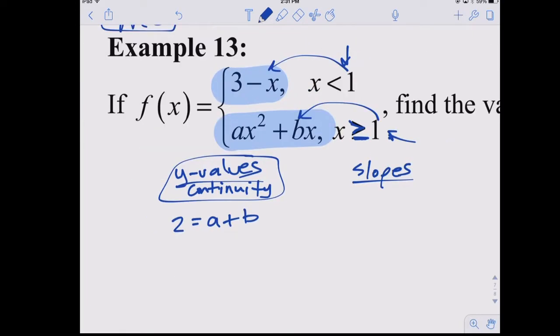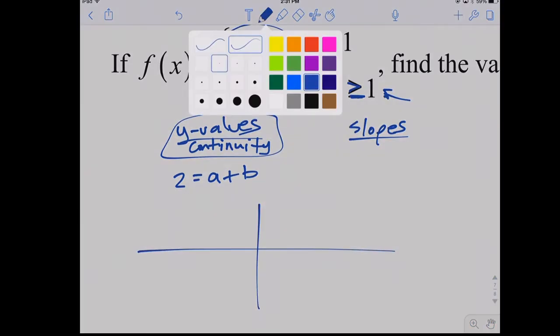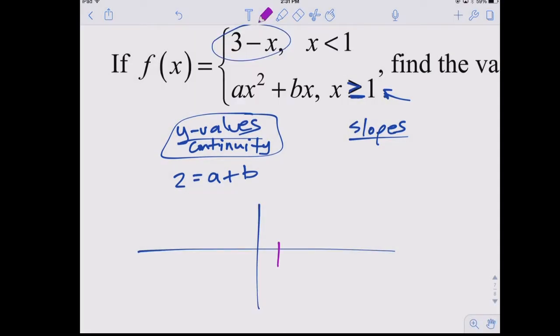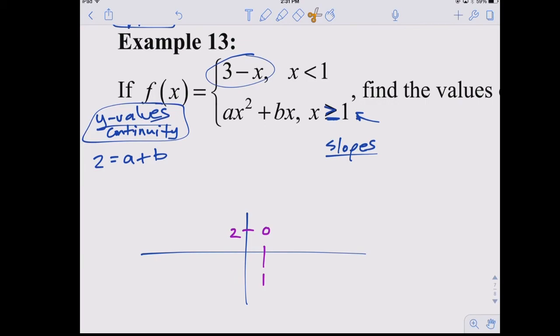Now doing that and that alone is not going to be enough. And let's see what we're actually doing before we get to the next part. We basically have a line, 3 minus x. We know what that looks like, right? Let's go ahead and sketch that. Here's 1. We said the limit from the left was 2, so it stops right here at 2 with an open circle, and it has a slope of -1. Let me get this stuff out of the way.